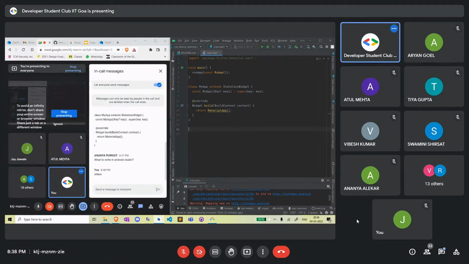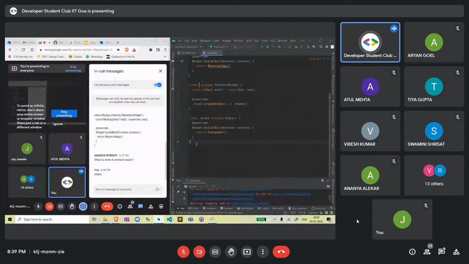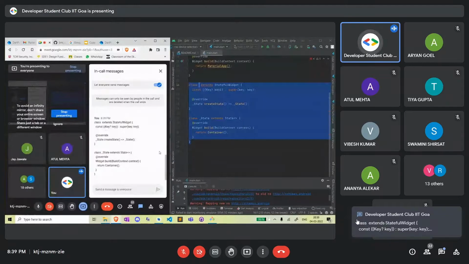So MyApp would also require a stateful widget, and there is a shortcut for that as well. It's called STFUL. This will generate a stateful widget for me. I would be sharing this code for those people using Dartpad.